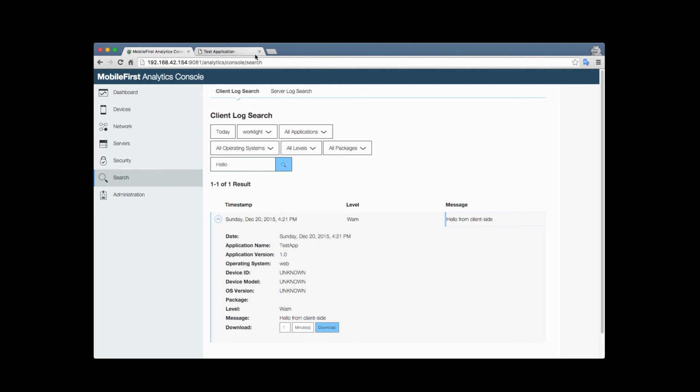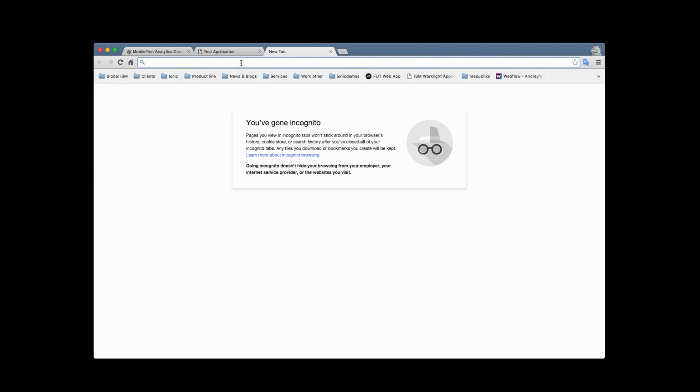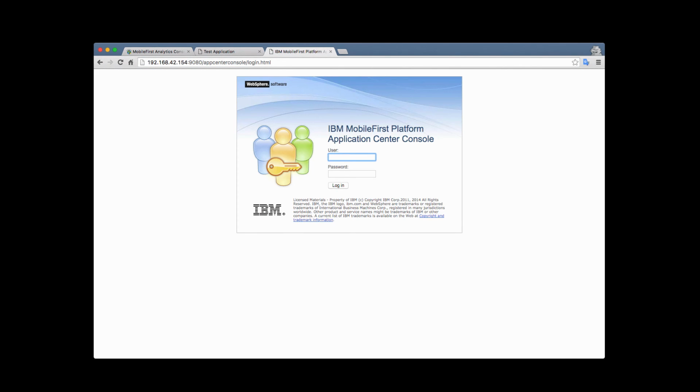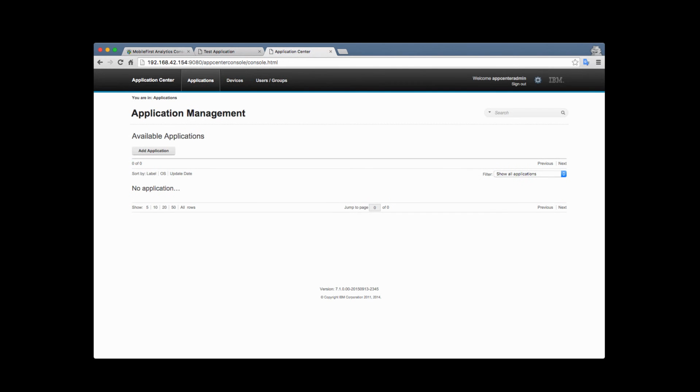As you remember, we also set up the application center, so the location is the same. The IP address with port 9080, and then App Center console is the URL. The user and password are different by default: appcenteradmin is the username, and admin is the password. And this is how the application center looks.